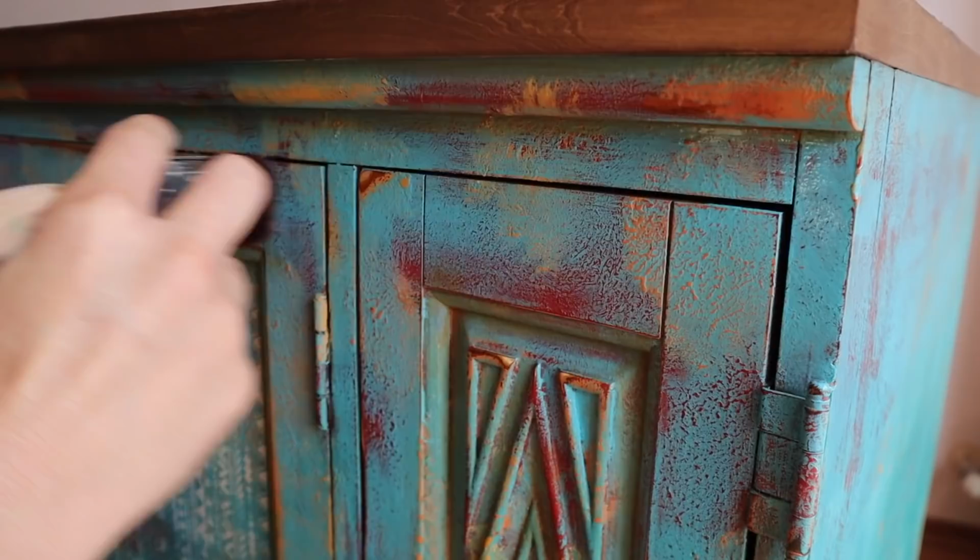All right, everybody, so this piece is done. I hope you enjoyed that video. This is for someone who loves texture, color, the Southwest boho, Western boho kind of look. I mean, I'm not even from the Southwest or the West, and I love this look.